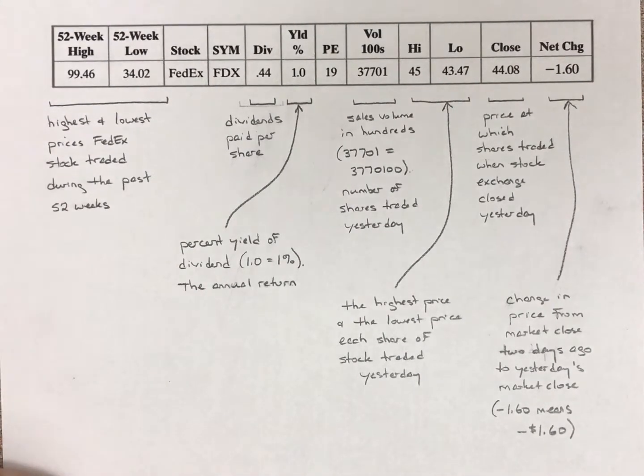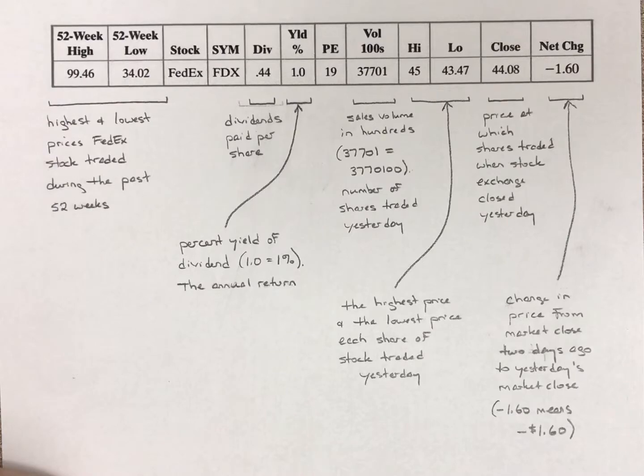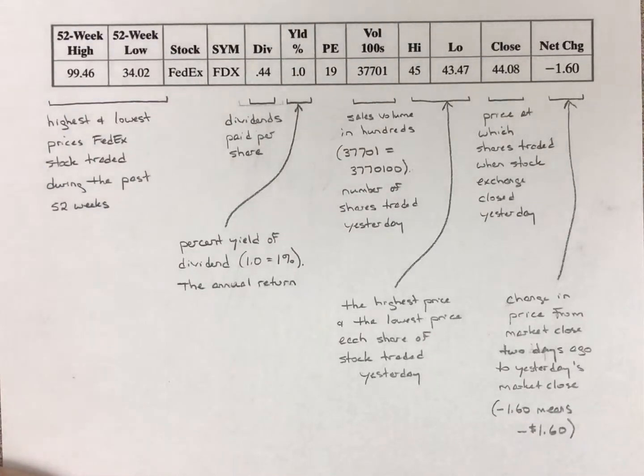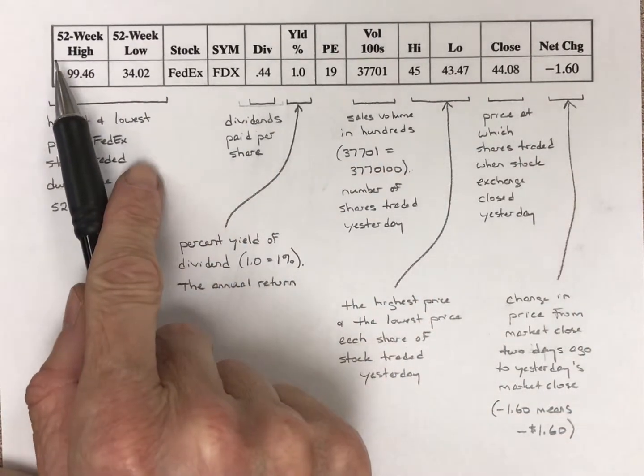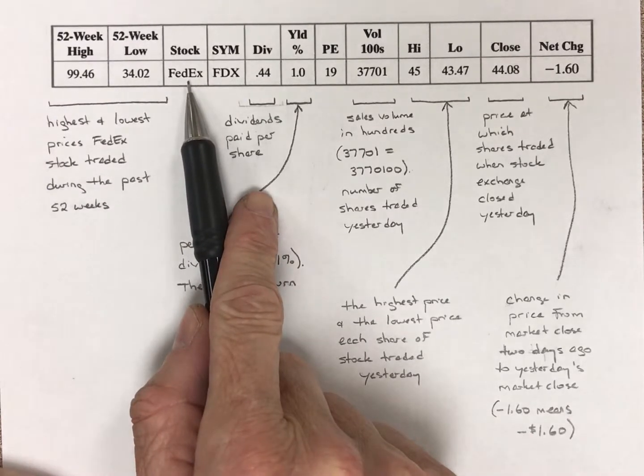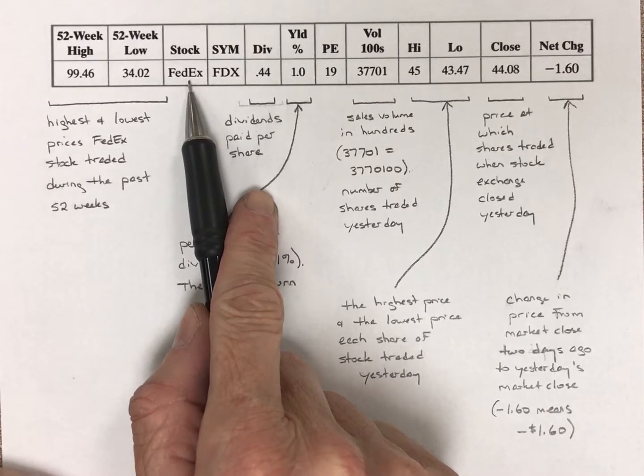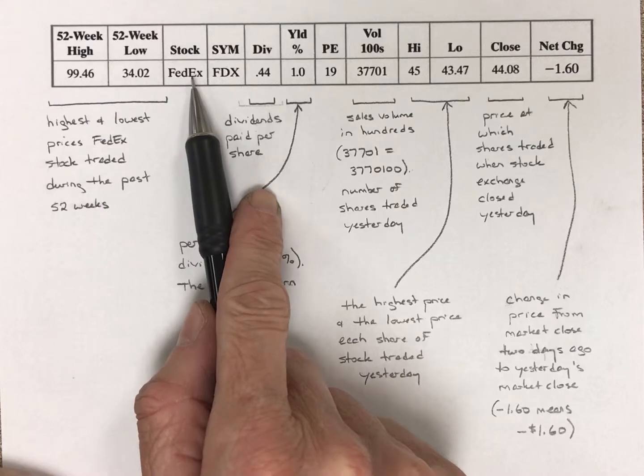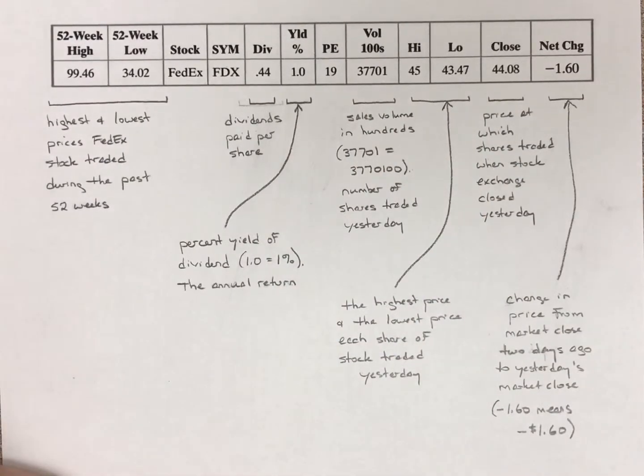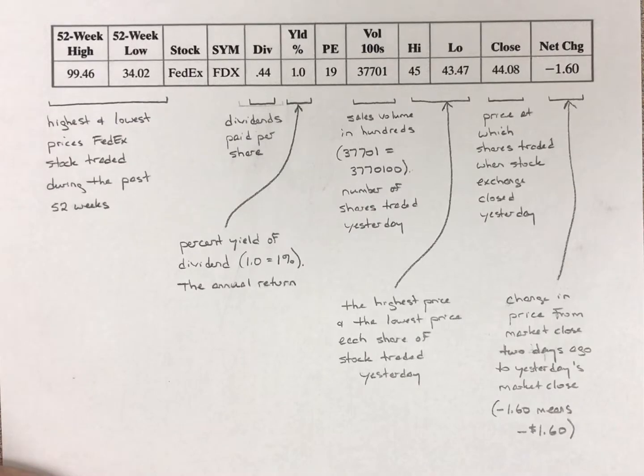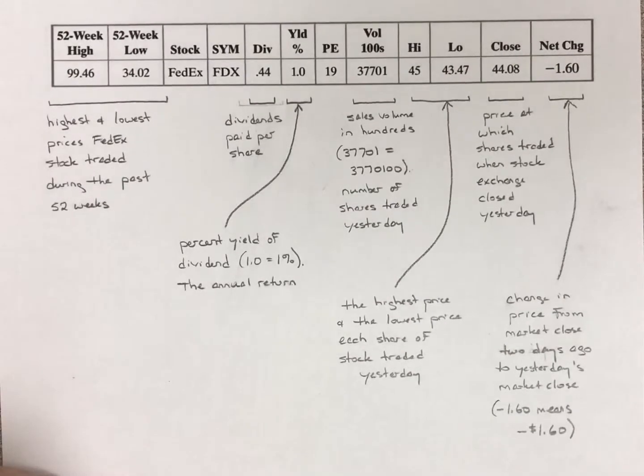And this is what, this is, again, whether you choose to buy or sell a stock is up to you. But the idea of what does a stock table tell you is nice to know. So here's a stock. This is Federal Express, or FedEx is now called. They shortened their name, I don't know, five or ten years ago to just FedEx. So this is one day's, the stock table changes every day. And this is FedEx's stock table for one day.